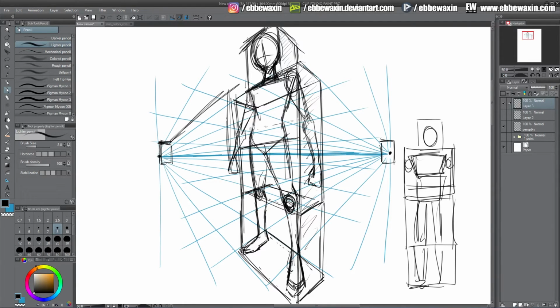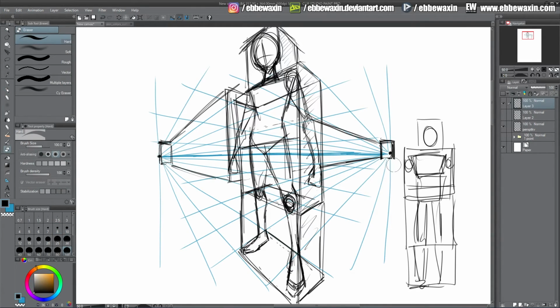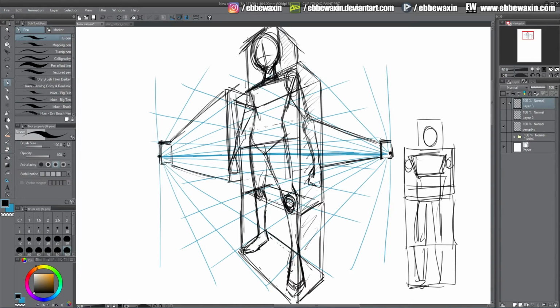Let's say it's a hallway that goes like this, and then it goes way back to that point over here. Same thing here, and then you can see the door here must be directed correctly, so we get the right size of the door and everything like that.